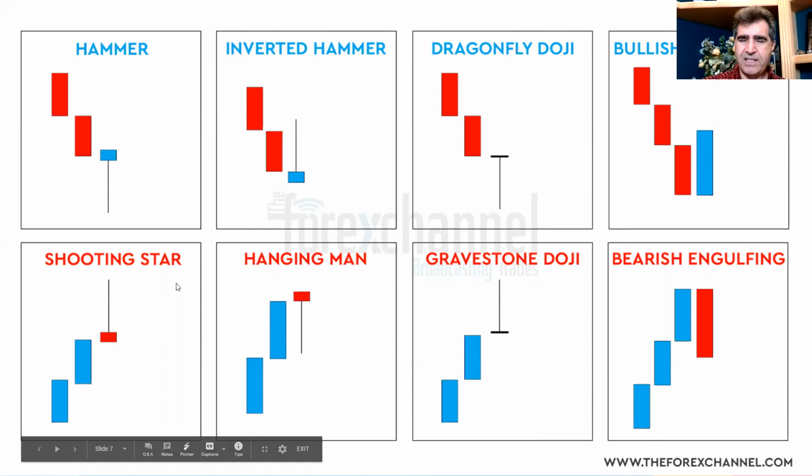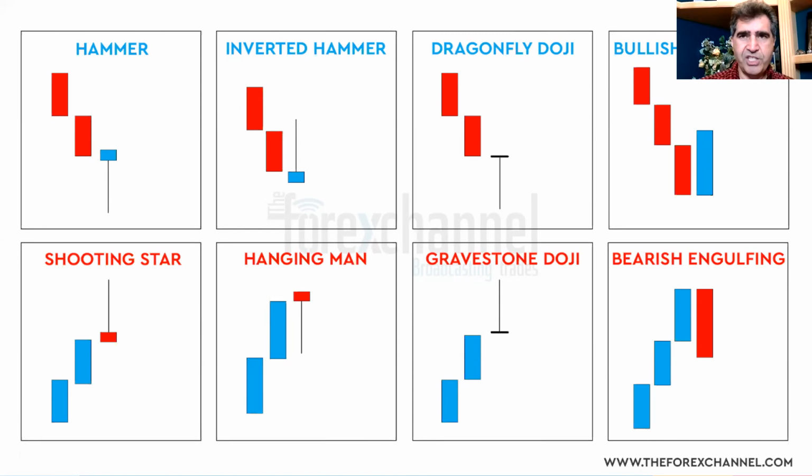Again, as I mentioned in the beginning, I wanted to share something that has worked for me. I will discuss some of the other things too, depending on your favorite kind of characteristic of trading. But for me, because I look at reversals, it's things like the hammer, which looks like a hammer. It has a small body and long tail. And then we have the inverted hammer, the same thing, it's just inverted.